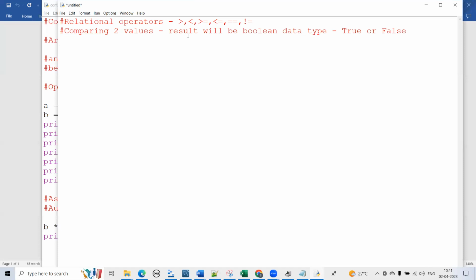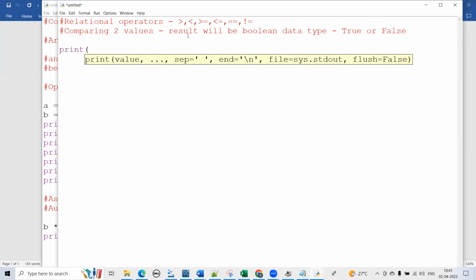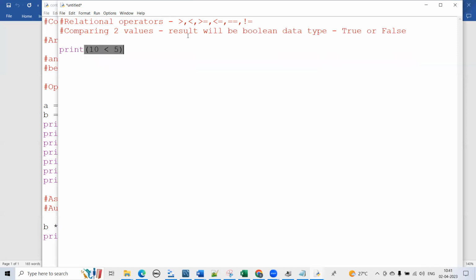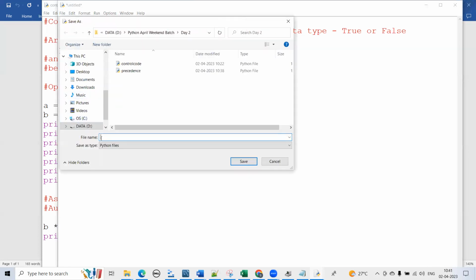For example, let's compare 10 greater than 10 or 10 less than 5. So this is a true or false statement, guys. False. So we'll get a false.